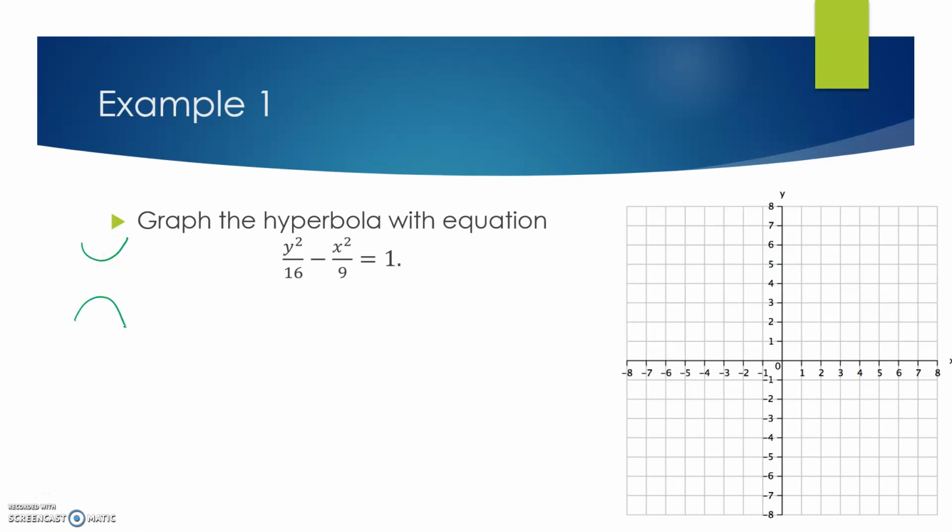So what I'm going to do is find my a and my b values. So a would be 4, b would be 3. Plus or minus 4 and plus or minus 3, sorry. And I'm going to graph those points. So on the y-axis, I'm going to graph 4 and negative 4. And on the x-axis, I'm going to graph 3 and negative 3. And this is why I like this so much, you guys. Okay, so we're going to make a box. So I'm going to use a dotted line to kind of make this box.